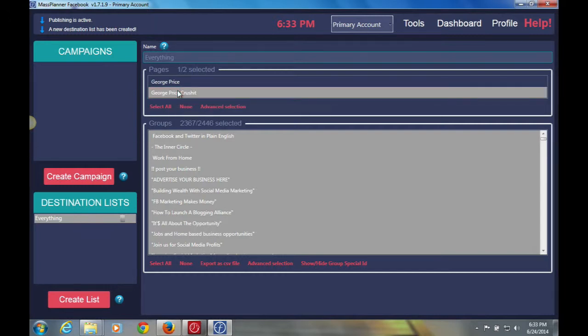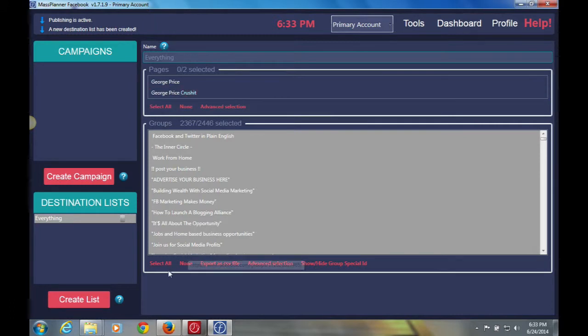So I'll click here, then I'll click off that, or I'll go, let's see, Event Selection, which is also another way to select your groups using Advanced Selection. It allows you to individually select groups and also search for certain groups. Once that opens up, I'll show you how that works.